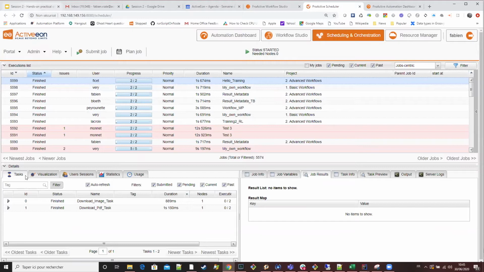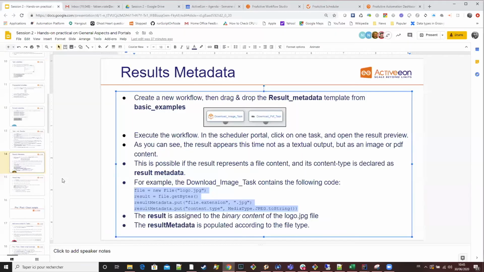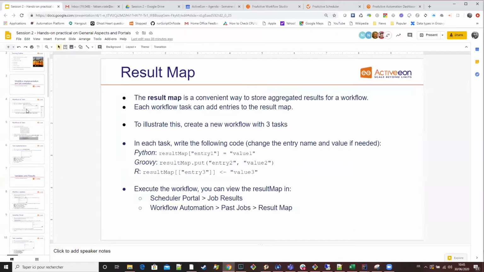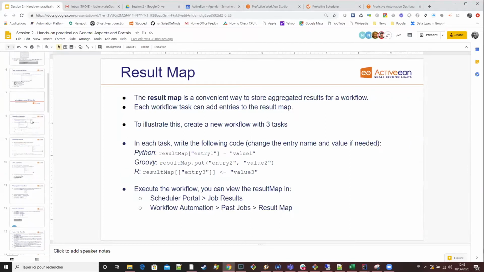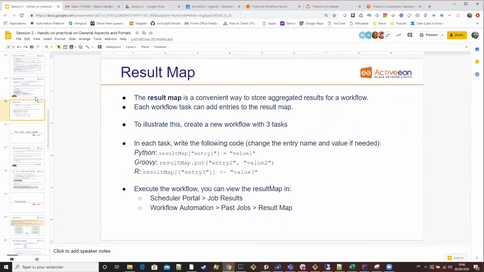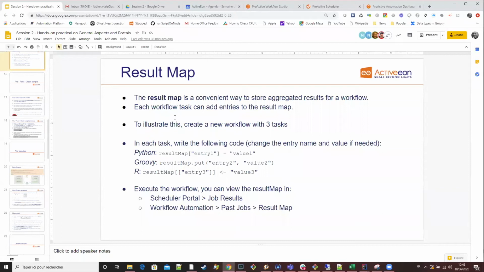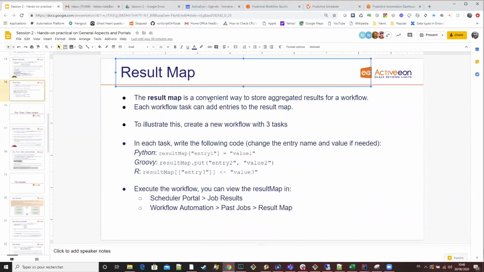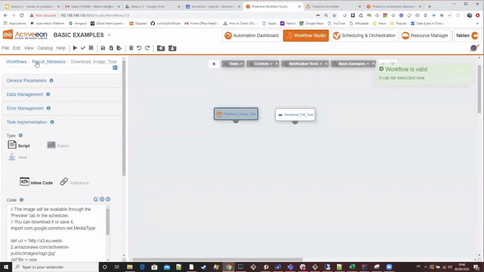Okay, no questions. So I will go to the last part of this chapter, which concerns variables and results, which is the result map. That's another keyword. So as you could see previously, when we were writing some tasks and results, a task gives a single result.